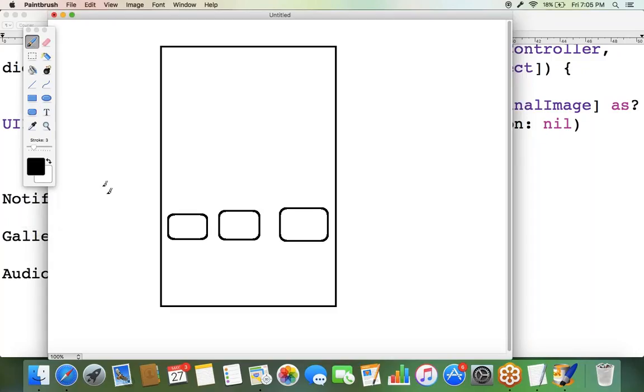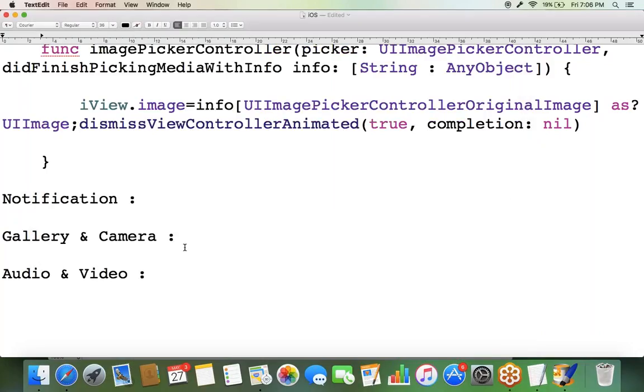So we'll create 3 buttons. One is to play the audio file, another is to pause the audio file, and the last is to stop playing the audio file. Play, pause, and stop. So we'll create these 3 buttons and we'll configure the click event. First we'll create a project.